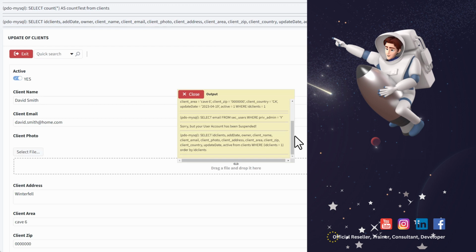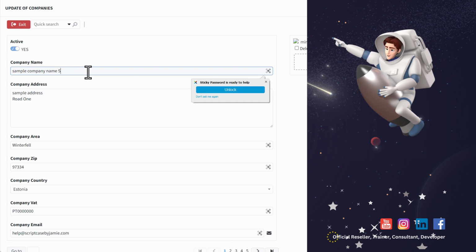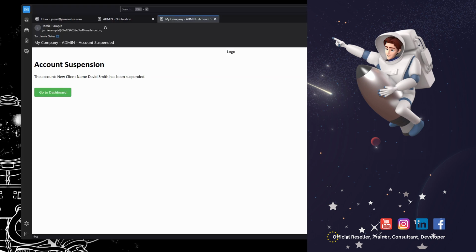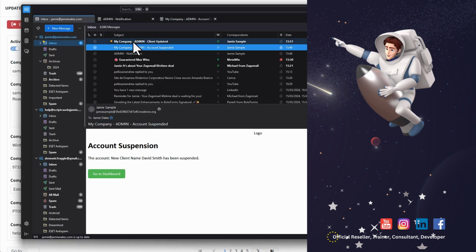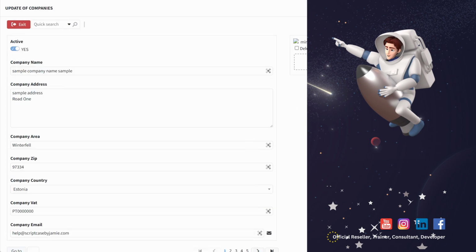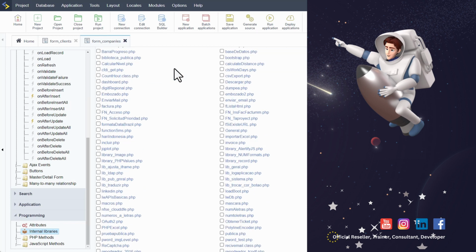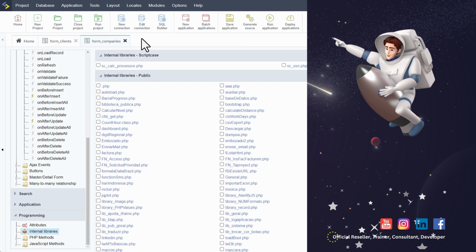And this time we have no debug in the application. Yeah, there we go. And if I say sample company name, sample again, save that, data modified. And here, of course, am I getting a new admin notification? There we go. There's the sound. And there is the new account email. Okay, of course you need to make those adjustments so that the email is in the format that you want. Most of the types that are available are already pre-done, so you don't have to really worry about those. You just add your variables, add your URL, and off you go.